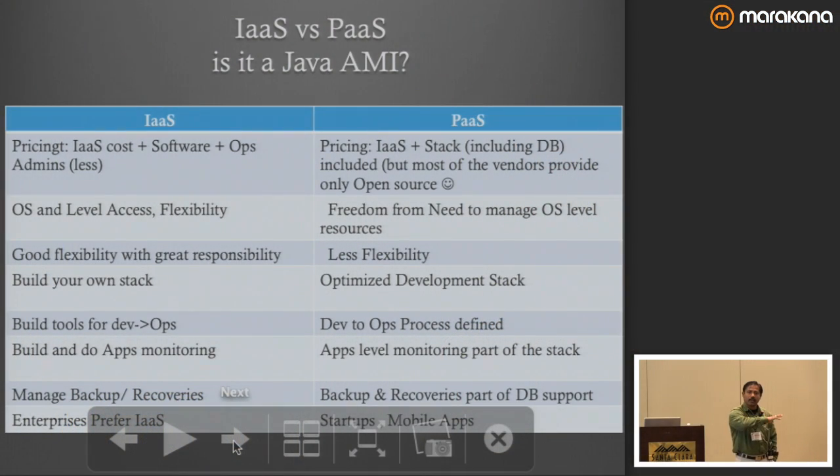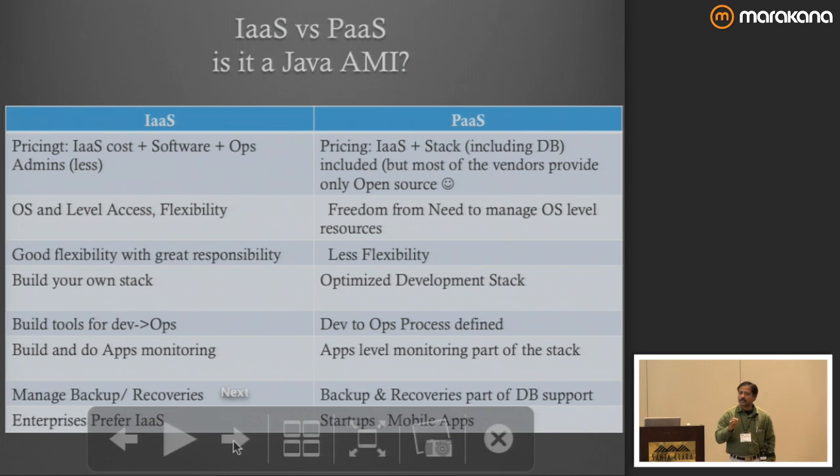So the question is, if it is available in such a way, then why should we be using any kind of PaaS? This is the main important thing. The one is the pricing. Of course, PaaS pricing is done at a very different level, and IaaS platform pricing is at the basic level, and then whatever services we use will be additional. The second one is why one should be using IaaS, which is also very important to understand.